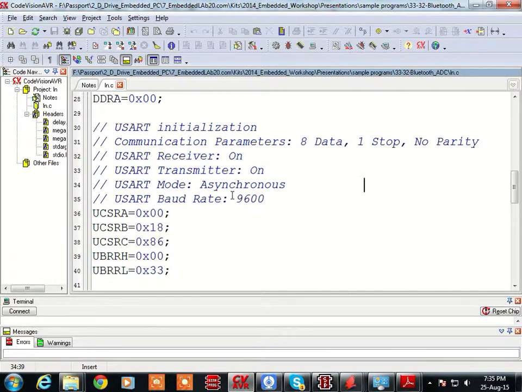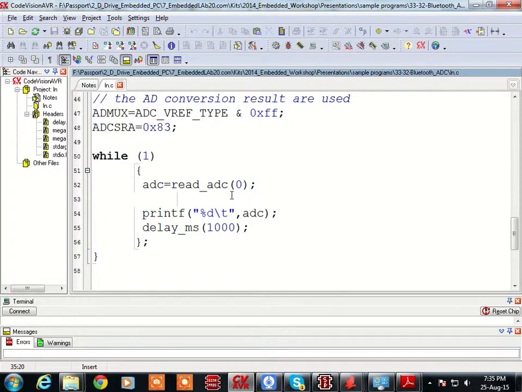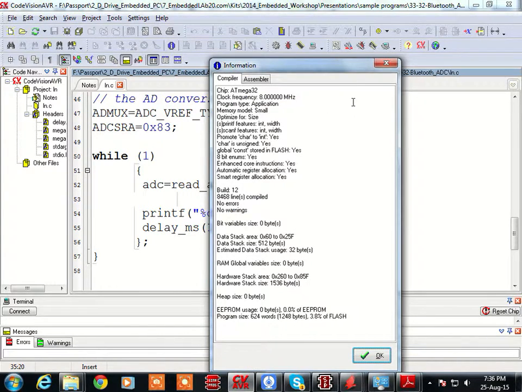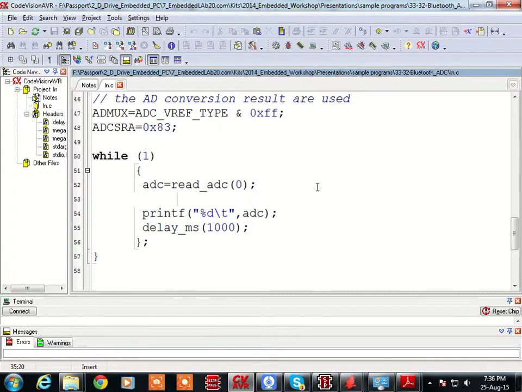Just to begin with, in this program, we are not using any AT commands to change the configuration of the Bluetooth. Whatever is by default, the factory programmed Bluetooth, where 9600 is the baud rate and it pairs with any nearby Bluetooth, is the configuration we are using, and the password is 1234. So if you use this program, that is example 33 of our sample programs, then this will initialize the microcontroller serial port for a 9600 baud rate in full duplex, and it will continuously transmit the data from the ADC of 8 MSB bits.